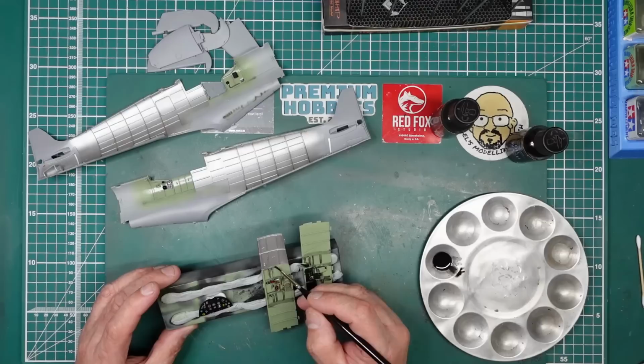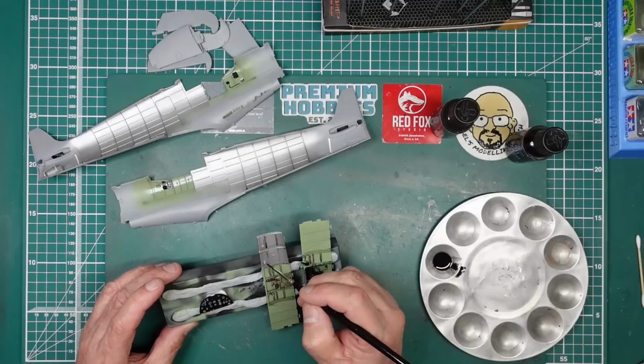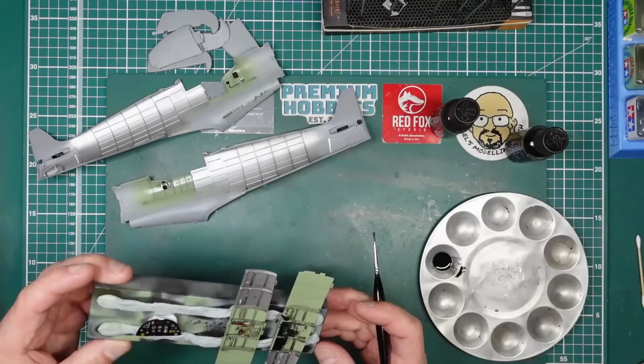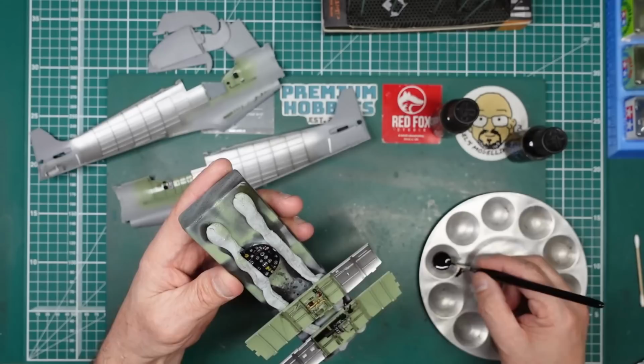And I'll give you a close up right now when I've finished this little bit here. Just put some down there, put some down there. There we go. Not that it really matters, because it won't be seen, but we'll get some underneath that top edge. And there you go. You can see there we have a wash which has now picked up on all the little nooks and crannies. And you can see that area there just looks so much better. I'm just going to get some capillary along.